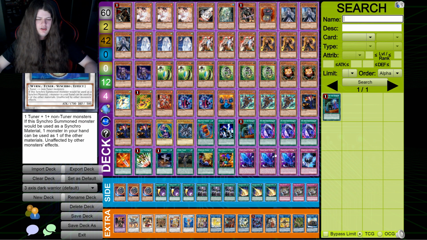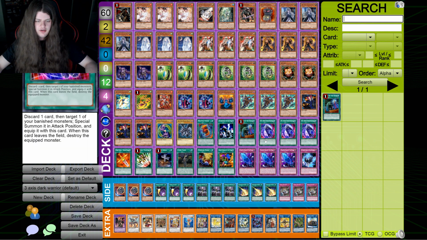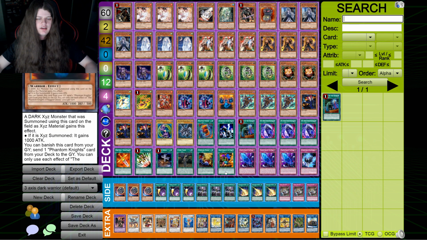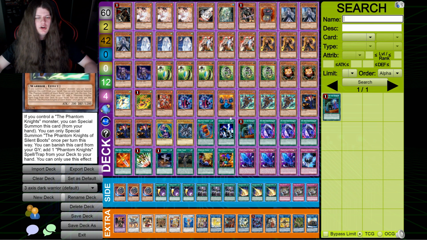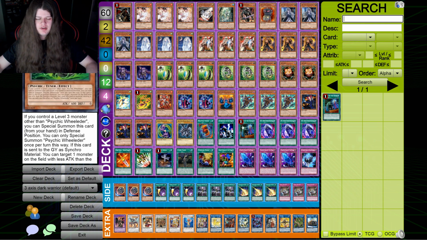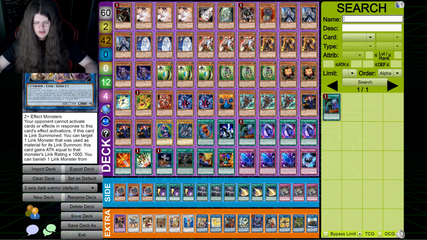I don't know. I like DDR. I think it's a nice card. It's like, even early on, if you have these and you can just kind of keep going after you summon one of these, and you banish it and you can summon it back, and you'll have a Fogblade to protect you.